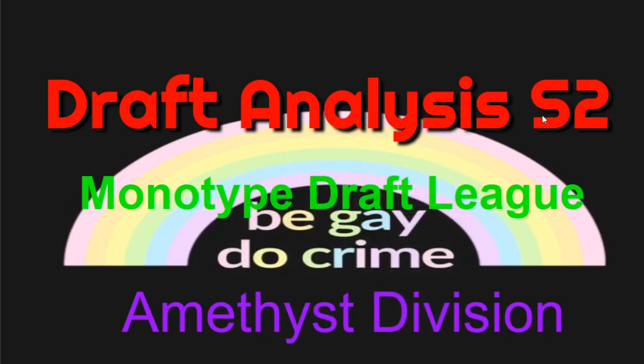Alright, hey, Sinja here, coach of the Germany-Girafarigs, and as you can see, today we are here for the draft analysis for the Monotype Draft League Season 2, Amethyst Division, which is a color, I think. I have no idea. We are Amethyst Division, or A Division, I guess, and this is the Monotype Draft League. As you can hear and see, it is a Monotype Draft League.